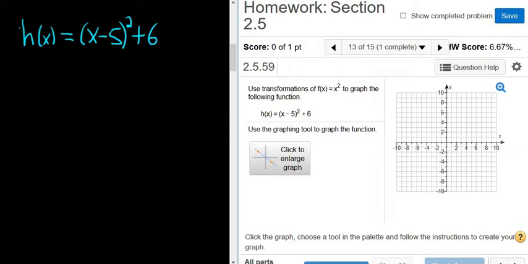The first thing to notice is that we're taking the graph of y equals x squared. So that looks like a u, it looks like this. And we're shifting it. We're doing transformations.